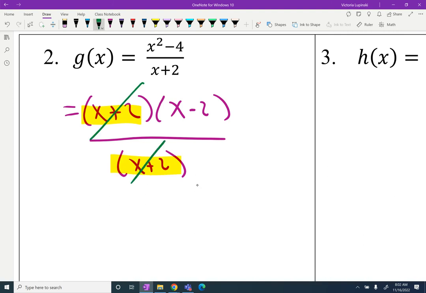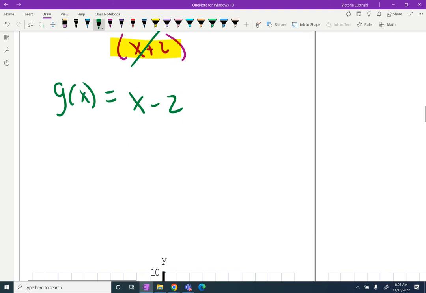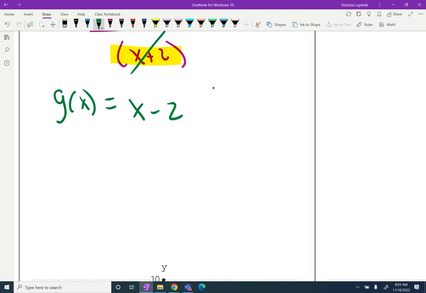And then here's why this problem is what I call a special case. After you cancel out those x plus 2's, you are left with just x minus 2. Technically, x minus 2 over 1. X minus 2 is no longer a rational function. You don't have to use those rules or find that list because you don't have any variables in your denominator. So sometimes it starts as a rational function, but it doesn't end up that way. Seems like maybe that's harder, but it's actually much easier.